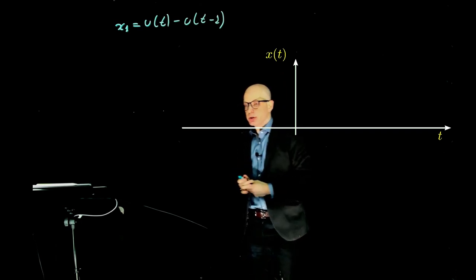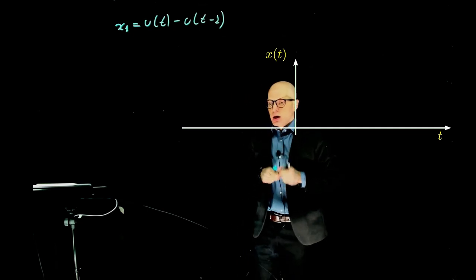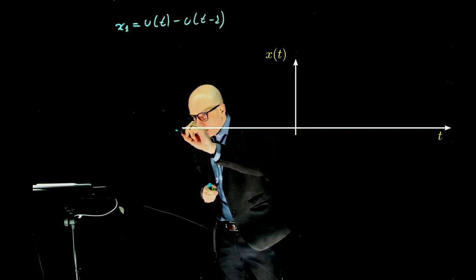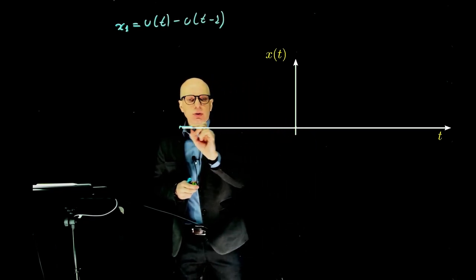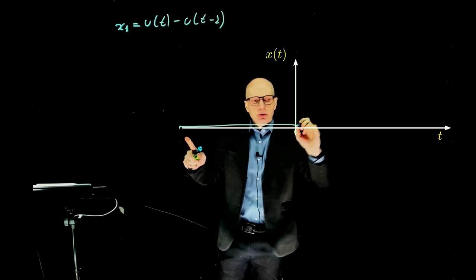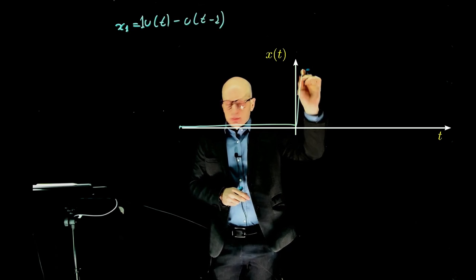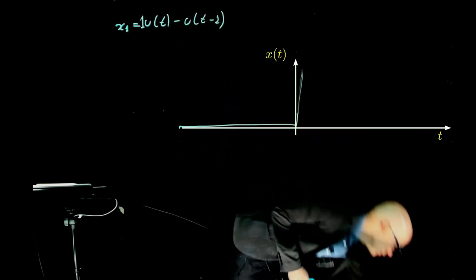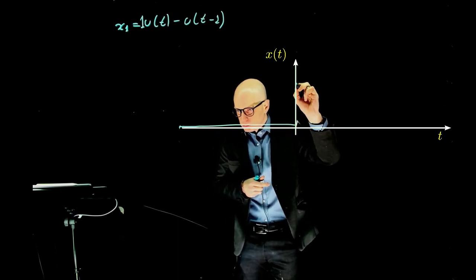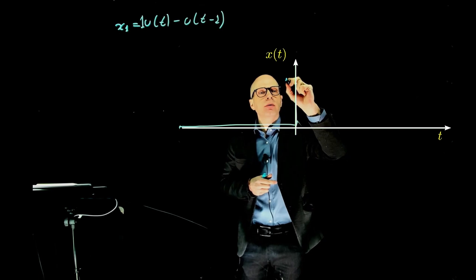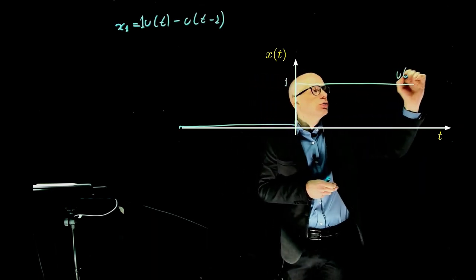So we see two step functions here. The first one is the step function itself. We know how that one works. If you represent it here, it should be relatively straightforward. It goes from zero to a value of one, right? This is multiplied by one. And this is a terrible straight line here. Let's try this one more time. It goes to one, and then it stays at one as time goes to infinity. So this would be the function u of t.